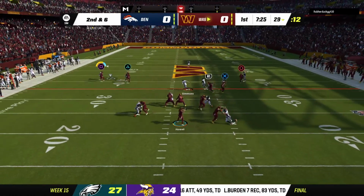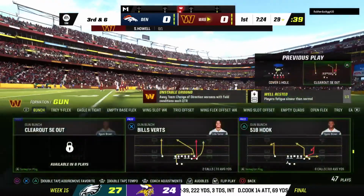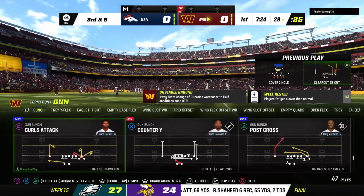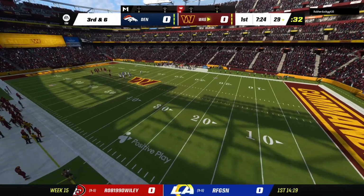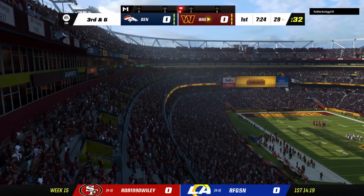From the 29, Powell. Oh, he'll want that one back. Incomplete. He doesn't drop too many in that department. Third down. Well, anytime he reads man coverage, I don't think it's going to be the only time he'll try and hit that route to the outside in this game. He'll test the perimeter, but that time, they were up to the challenge.